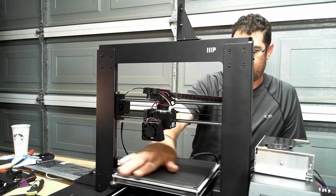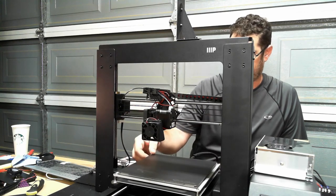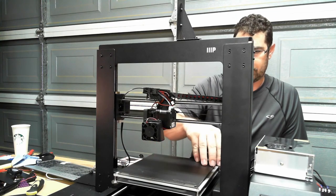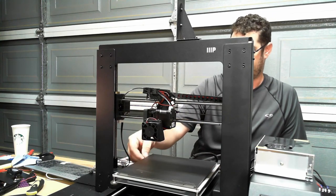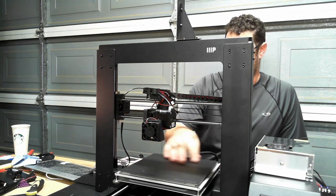So I will post some follow-up pictures on social media on how well this thing prints. Make sure that there's no issues with warping, because the aluminum plate on here does warp as it heats up, and that's why I went over the glass. But we'll see what it does. Okay, I think we're going to call that good for today. Video's already starting to get pretty long. So the next step for me is to spend some quality time leveling the bed and then get some prints out.